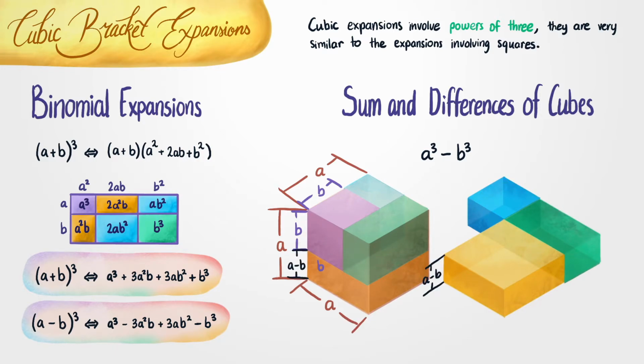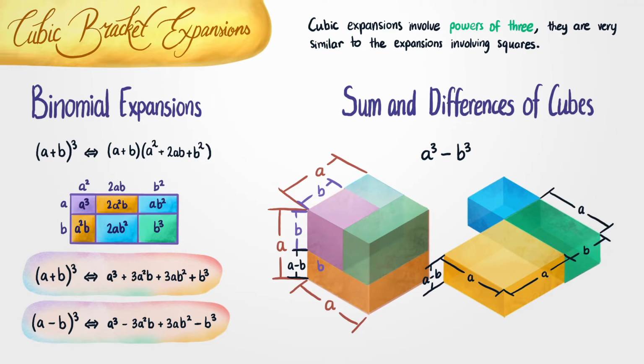After this, we notice that we're looking at the outer cube here. So this side over here is going to be a, just like this side. And this side over here is also going to be a because this side is a as well. Next, let's try to find the dimensions of this piece over here. We notice that this side over here is going to be a, just like this side is over here. This side, however, is going to be the same thing as b, as you can see here. This side is the same as this.